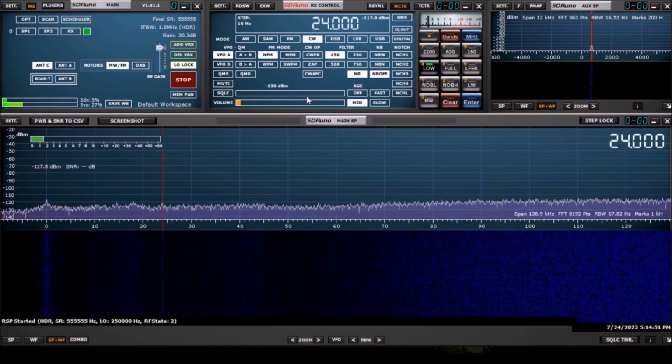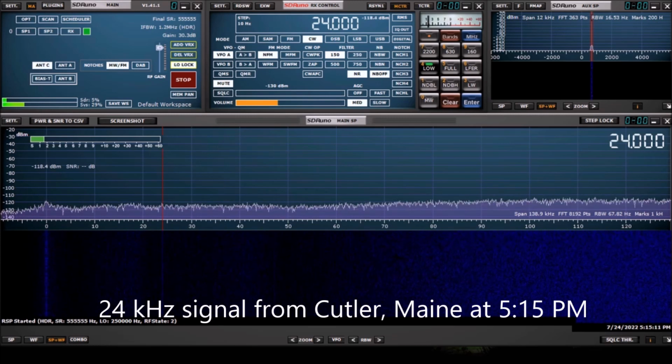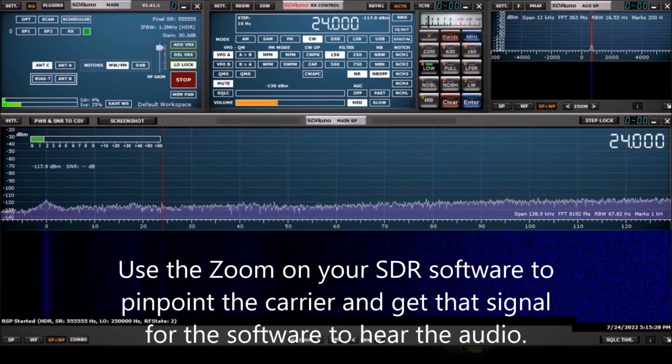Okay? Let me put it up. So look at that. We got Cutler main, S1.5, S2 at 5:15 in the afternoon already. That's Cutler main. WWVB, you're not going to see a carrier yet. It's still too early. I'll give it a few hours, then you'll start seeing a carrier. You have to zoom in. That's the key. If you don't zoom in, you're not going to see the carrier. You understand what I'm saying? Very, very important. Of course, that's DC right there.